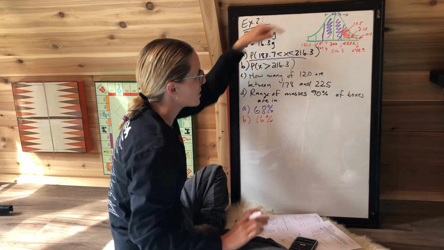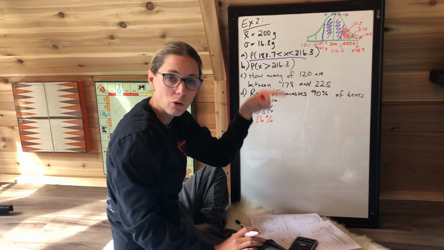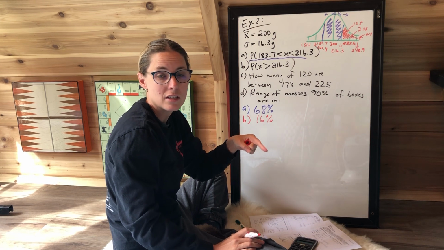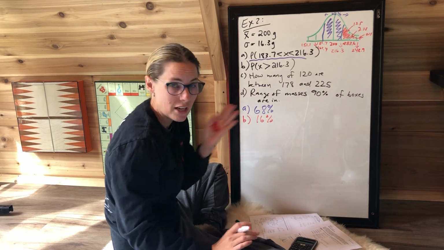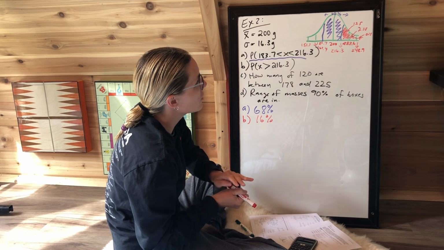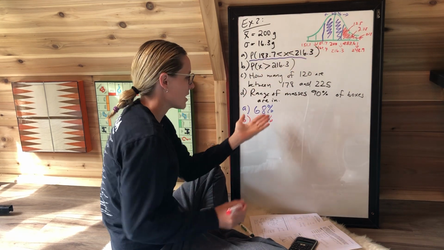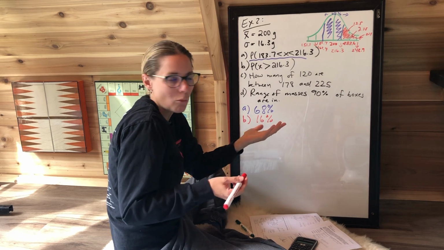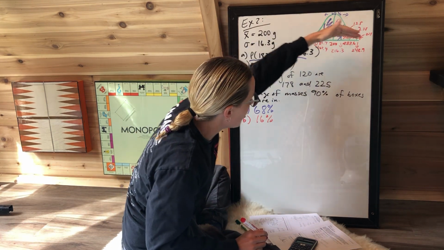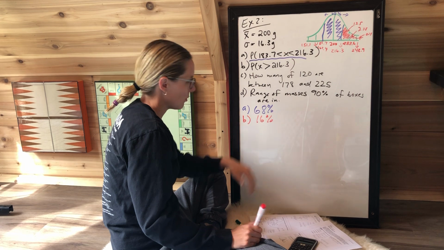There's no need to convert to z-scores here because they line up right on the standard deviation lines. And that's the important part. You can use z-scores if you want, of course. If you tried to use a z-score here, you'd find the z-score between -1 and +1. You're going to get the same answer, 68%. It's a little bit more work. If you recognize that they land right on the bars, then it's easier to do it this way.